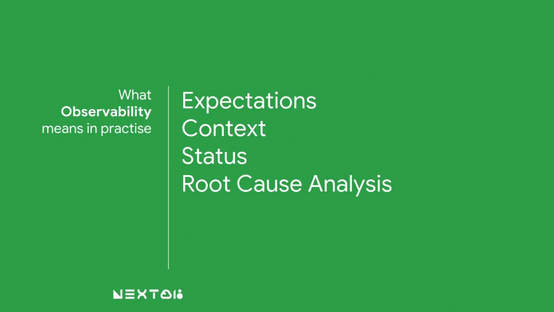So in practice, we find that observability means a couple things. It means setting expectations. You would have heard in this morning's keynote a lot about SLO or SLI monitoring. That's what we use at Google to set expectations for how a service should perform. We set actual standards for the latency given a certain amount of usage, and the error budget should be this other thing. If you're not able to set those expectations, it becomes difficult when looking at a service's performance to understand if it's operating as it should.